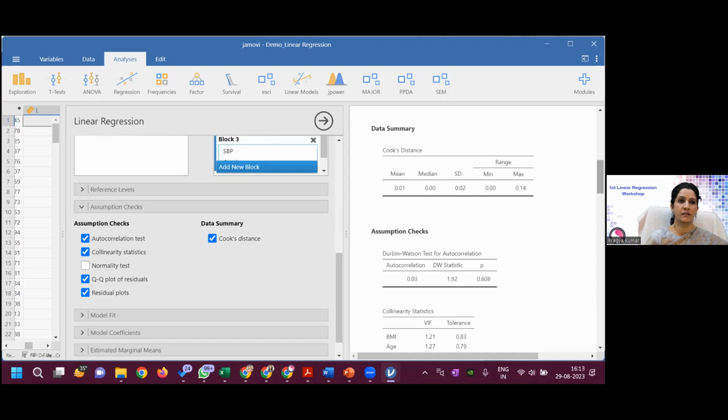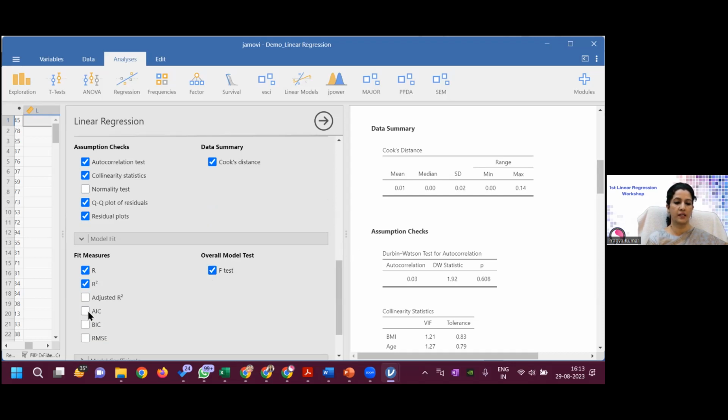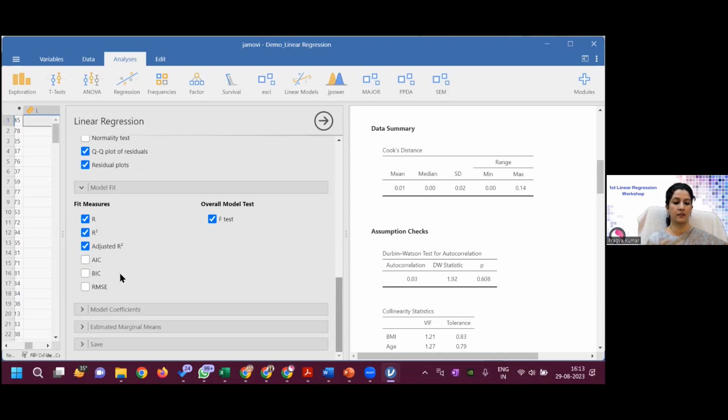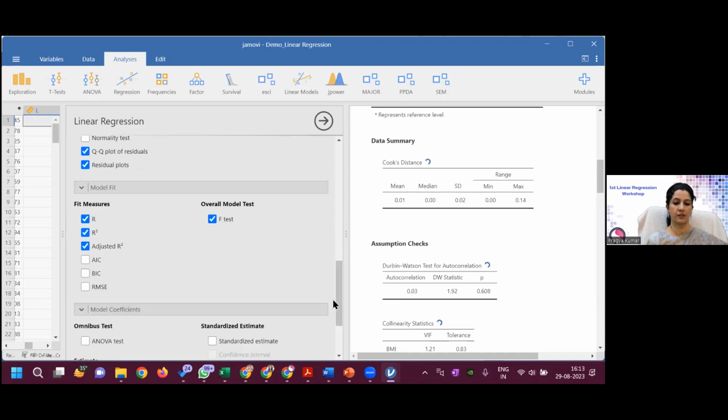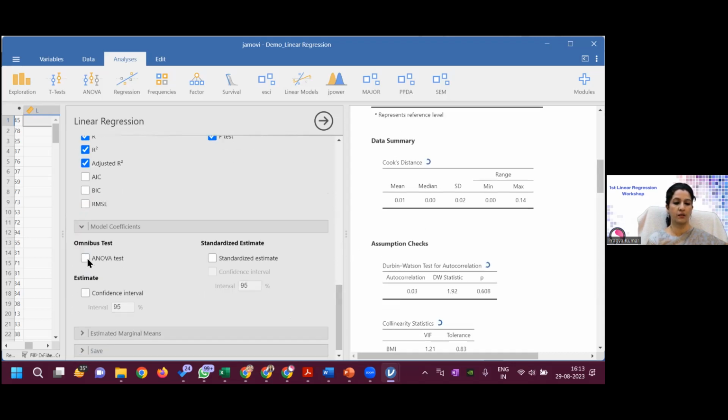Any other questions? Then again, we will go to the model fit. In model fit, we'll go with the F test and adjusted R square. And then model coefficient, you want ANOVA, and then estimate 95%. And you can see the table.